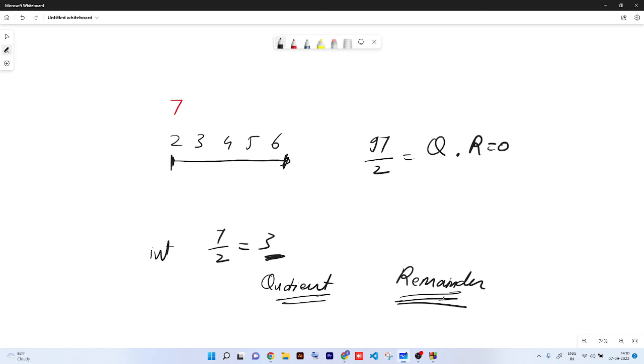अब रिमाइंडर कैसे फाइंड आउट करते हैं? वन ऑपरेटर दैट वी हैव सीन टुडे. नहीं ना बाबा, ऑपरेटर मॉड्यूलस. अब जैसा इफ आई डू यही वाला करते, 7 mod 2, तो आंसर क्या आता है? 7 मॉड्यूलस 2 आंसर क्या आता है? नहीं ना, मॉड्यूलस. व्हाट इज मॉड्यूलस? मॉड्यूलस हुआ है ना 11th 12th में, मैथ्स में था. अरे मैथ्स में मॉड्यूलस ऑपरेटर था यार, नहीं मत बोलो. आईआईटी जेईई का प्रिपरेशन किया है तो मॉड्यूलस कब से, बचपन से पढ़ते हैं यार. इस तरीके से शायद कुछ डिफाइन कर रहे थे मॉड्यूलस को. मॉड्यूलस ऑफ दिस नंबर इज दिस. आर यू सीरियस? यू डोंट नो हाउ मॉड्यूलस वर्क्स? इसका आंसर आता है 1.